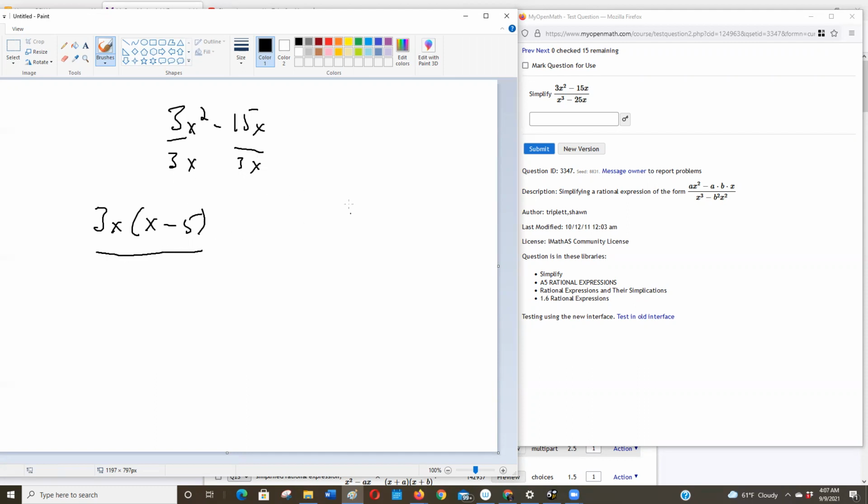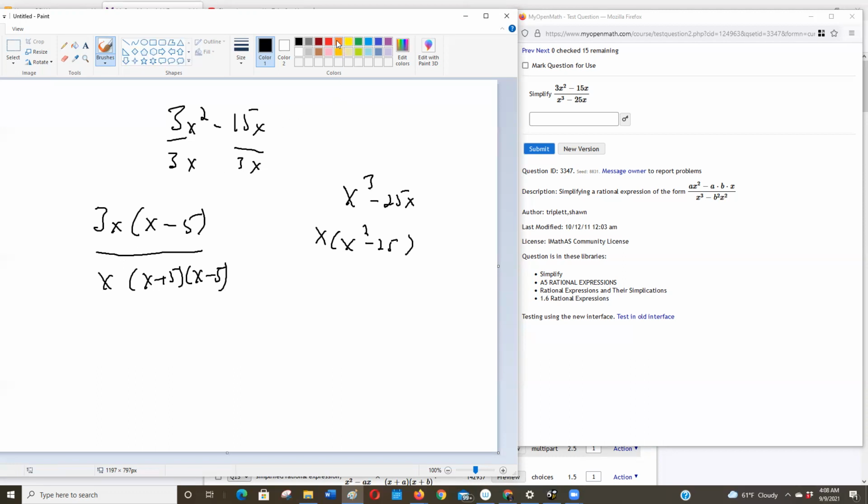Now in the denominator, I see x cubed minus 25x. Well, I only see an x. See, because I'm taking the lowest power of x out, right? See, this had x squared and x. I could take an x out. Here I have an x cubed and x. I can still only take an x out. So, and remember, I'm dividing both of those by x and we subtract exponents. So that becomes x squared minus 25. The difference of two squares, right? So that becomes x times x plus 5 times x minus 5. Remember those difference of two squares.